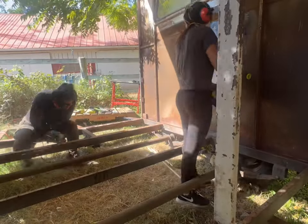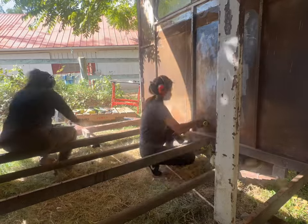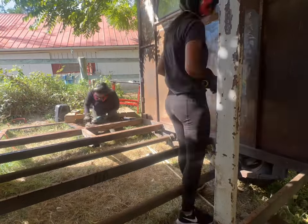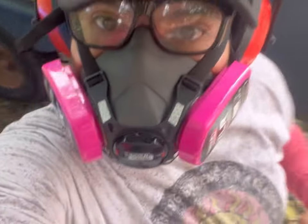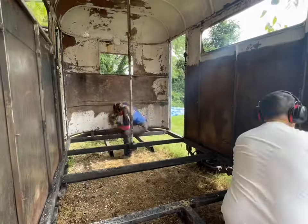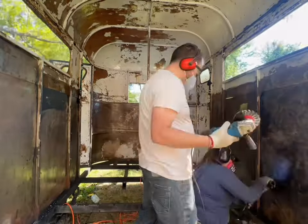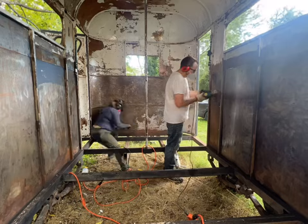If it wasn't for a friend coming to help and my husband, I don't think I would have finished the grinding in one day. So, side note, if you're ever going to grind a horse trailer, remember to wear the proper protection: a respirator, ear protection, and glasses, please.